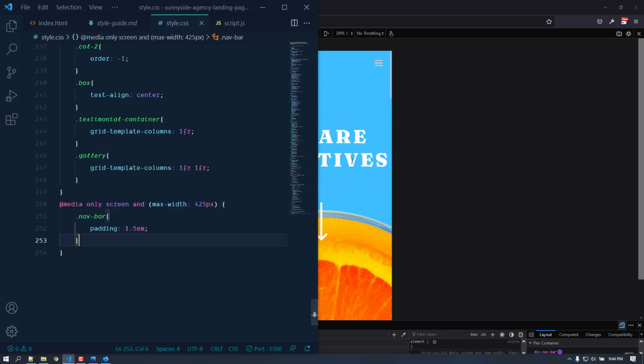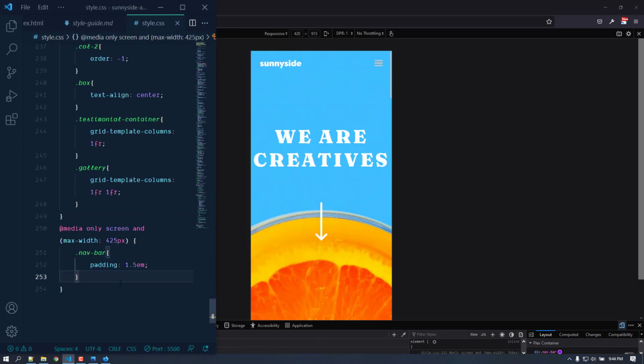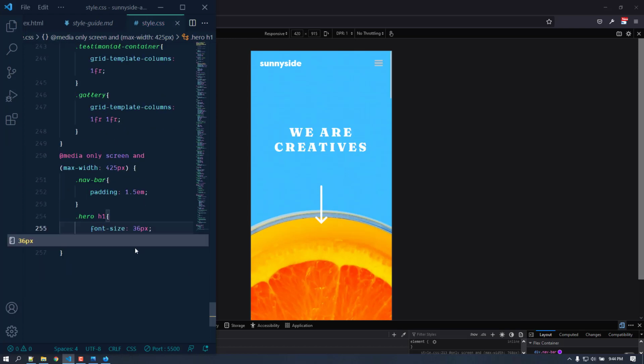After that, let's target the text in here, which is this hero text. So the hero h1, let's make it a font size of 36 pixels, a little bit smaller.